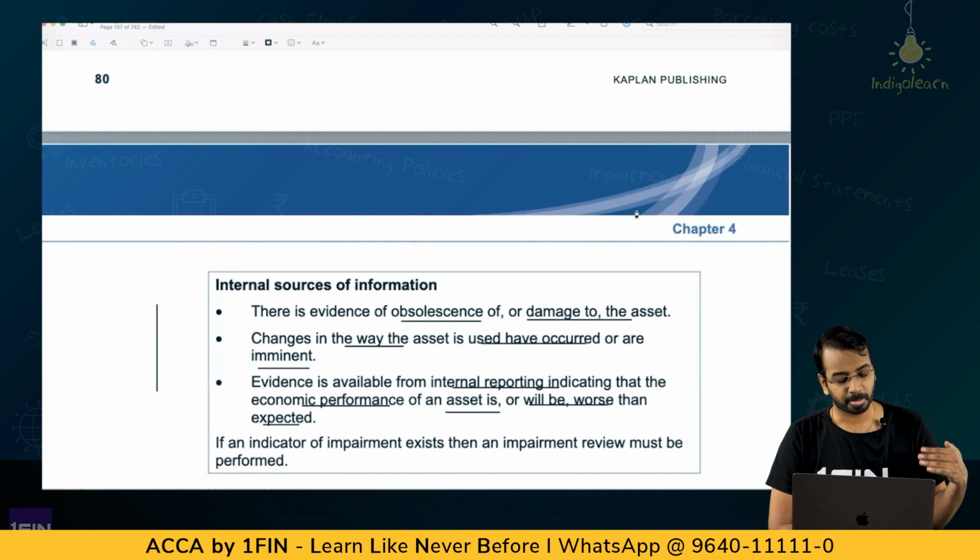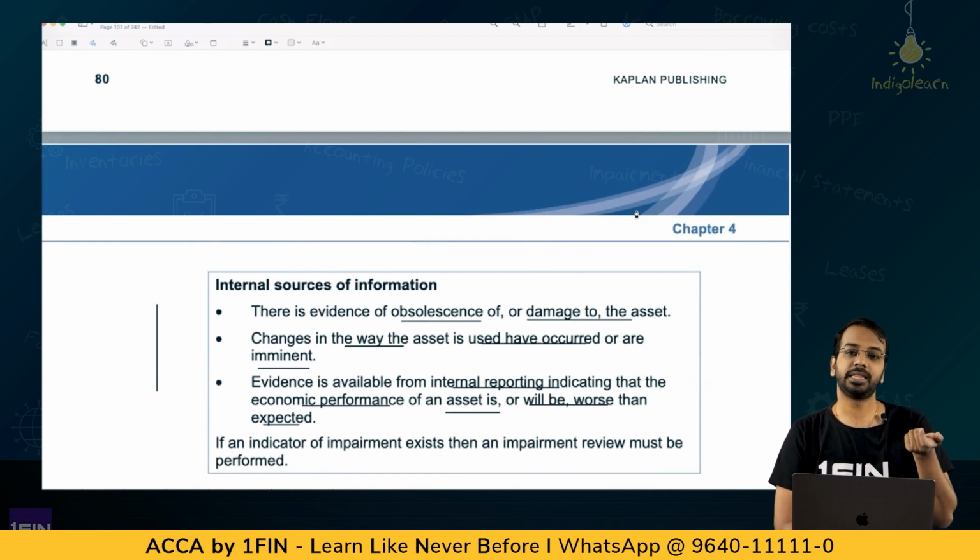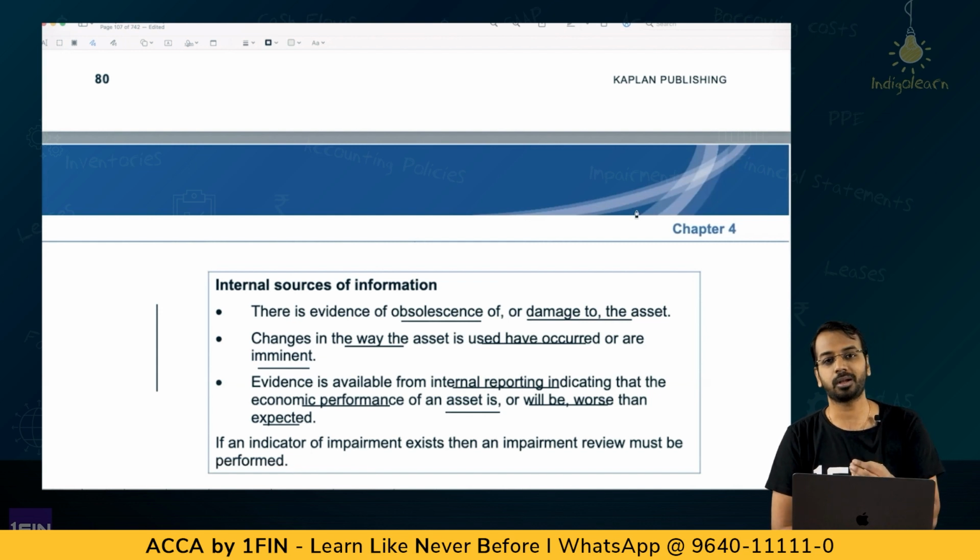Okay, now see, a lot of things that Ind AS does is, I keep on referring to Ind AS, a lot of things that IAS does is, this International Financial Reporting Standards that we are referring to, they put a lot of work on the management. It has to be management estimate, it has to be management discretion, it has to be management judgment, okay. Now, you cannot question somebody else's judgment, right? For example, I am saying my computer that I am using, this is worth 1 lakh for me.